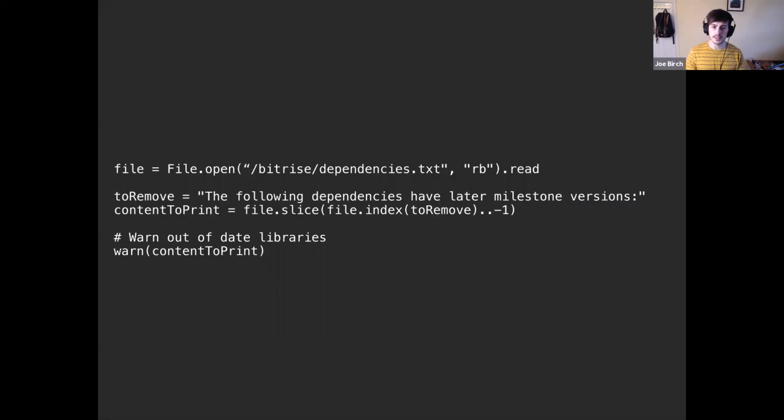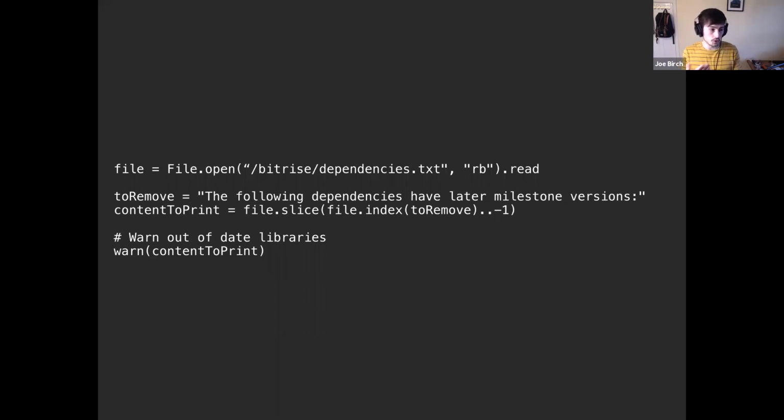So danger allows you to easily read from files that are stored or generated on your repository. So for example, on Android, we have this plugin that we customize a bit that essentially checks a thing called the Maven repository, which holds all of our dependencies, and checks the latest versions and diffs them against the versions being used in our app. Any versions that are out of date are then stored in a dependencies.txt file within our repository. And because this danger file is within our repository, we can simply reference that text file, even though it's not generated until our CI is run.